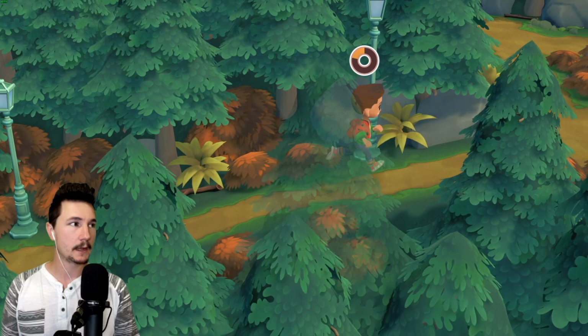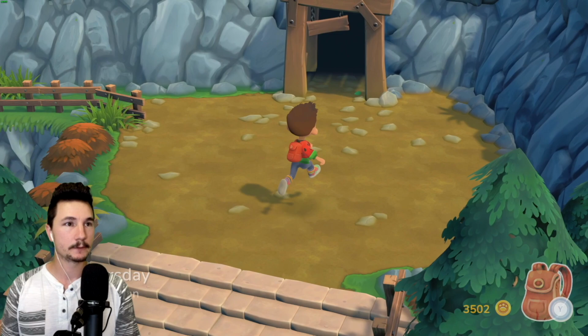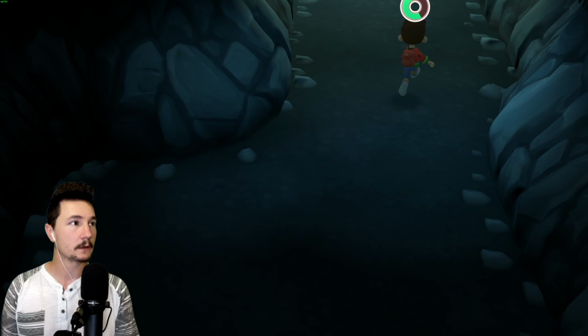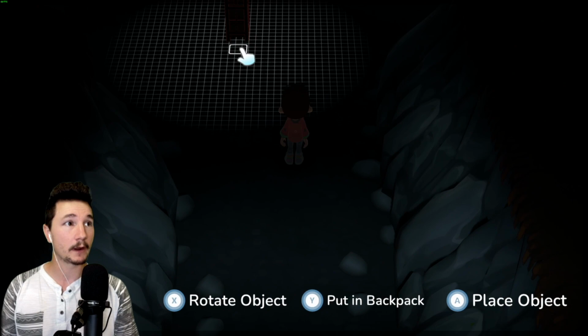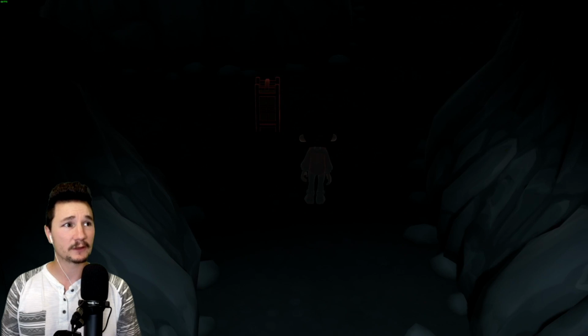Heading up to the mines, we're gonna... Benny's still there, hey Benny. Gonna light up the mines. Okay, so we're gonna go this way. We probably need like a torch, but I don't have any idea. Okay, so this is where it says it's too dark. Okay, so what if we take out the lantern and we set it like right here? Nope. I still can't see anything and now the lantern is stuck there. I can't get to it.